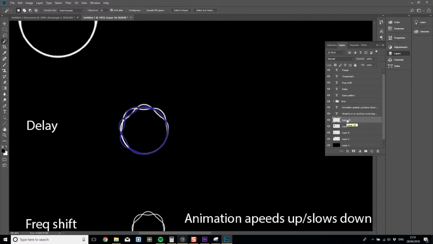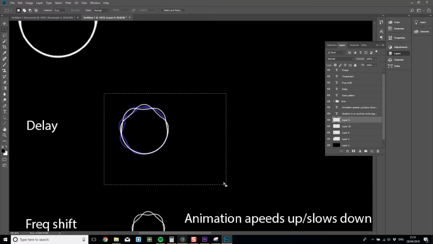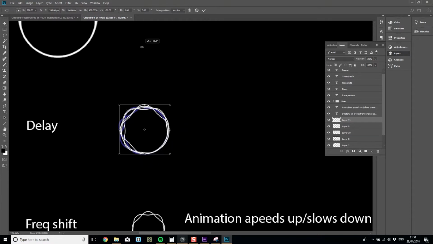But the idea is that we would have multiple layered on top of each other. This has black in it. That we would be able to see as they changed. Oh, don't want that one. I want this one.